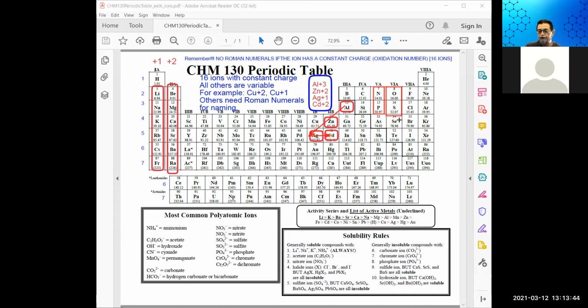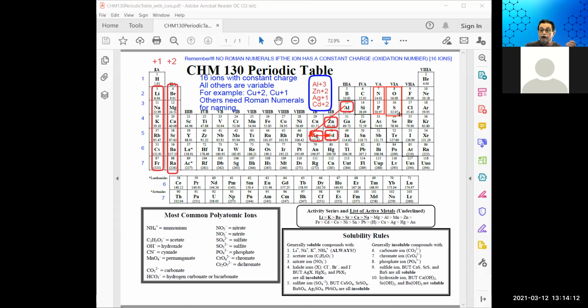The other 2 that we do quite a bit of work with are oxygen and sulfur. Not to say we don't use the other ones, selenium and tellurium; the same procedure applies if we need to use it. But oxygen becomes a -2 oxidation number, and so does sulfur, because they both gain 2 electrons to get that magical 8, because they're both in group 6. Their name changes from oxygen to oxide.